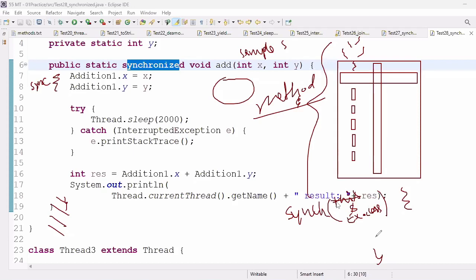Can a synchronized block take two objects at a time? Only one object, like a catch block. How many objects can you take? Only one object. Sir, I want to lock the current object, also I want to lock the argument object, also I want to lock the current class, also I want to lock another class. For 10 lines of execution, I want to lock 3 objects.